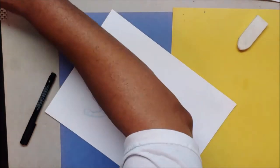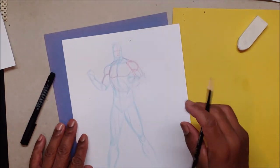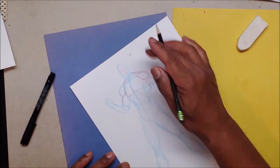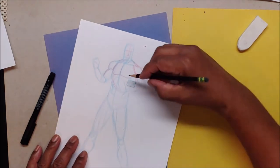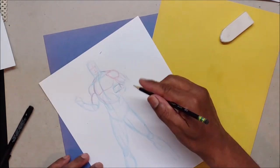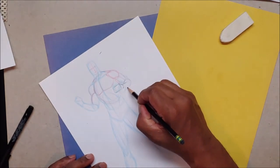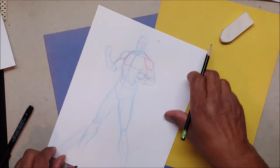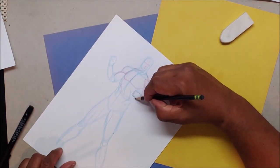Pencil. This is why I use three colors. If I get lost in a color or two, or too much blue or too much red, then I will switch to regular pencil. Pencil just gives me a lot of glare from my light. My hand, which is too big.